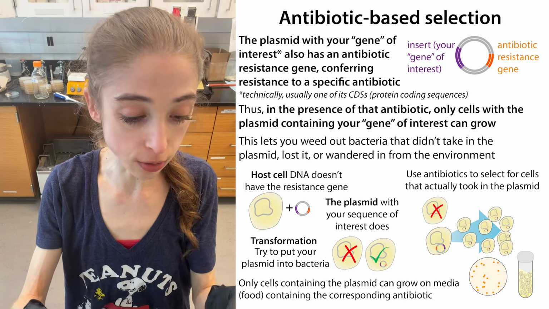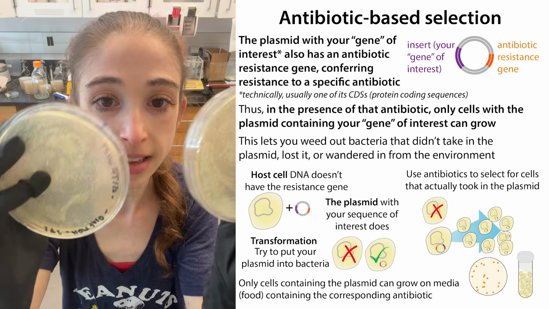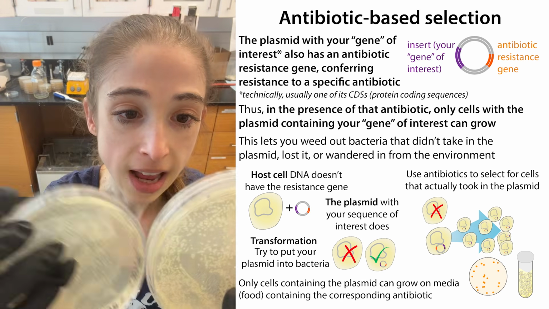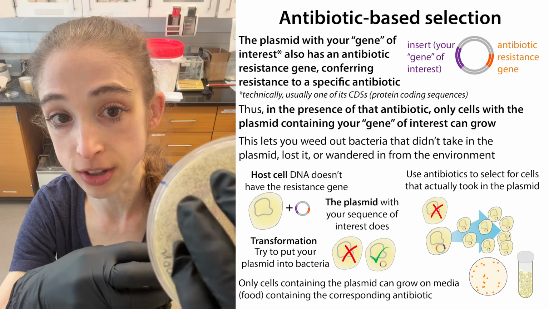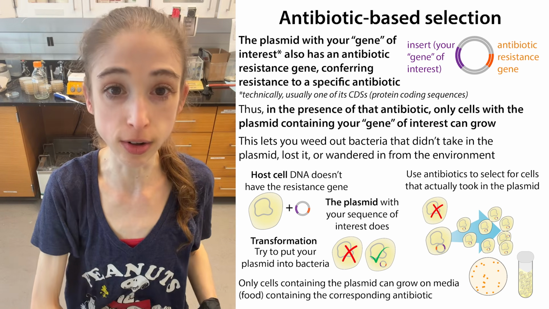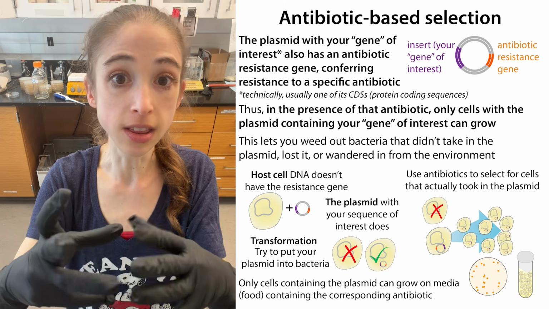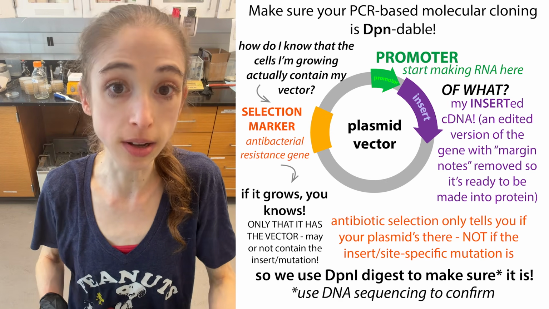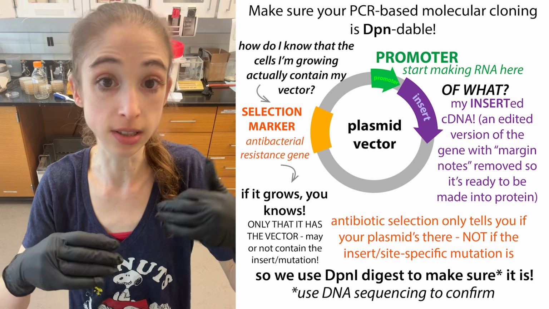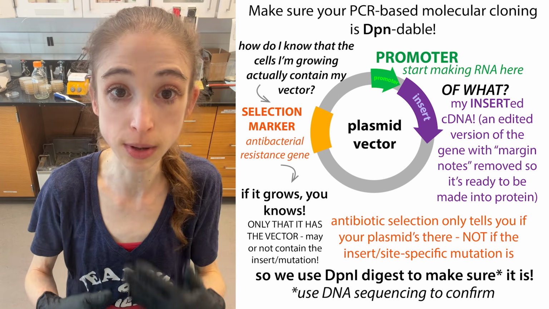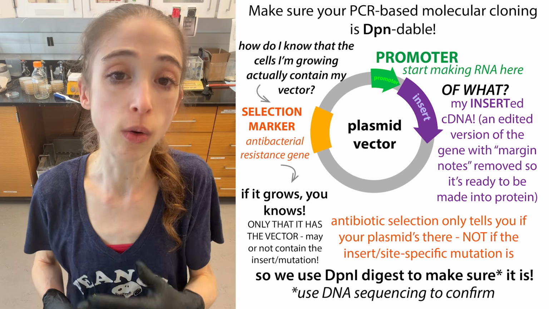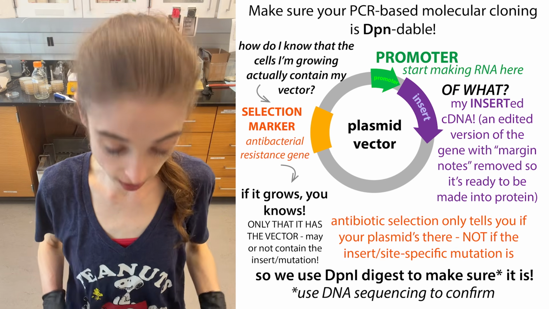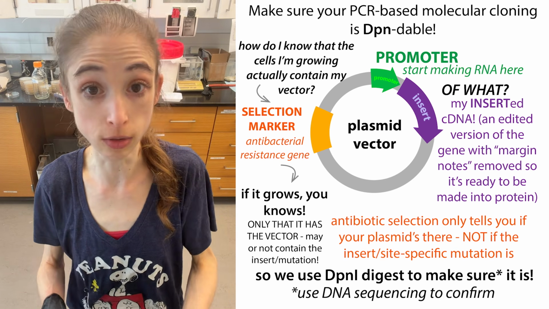Sometimes you might want to plate different volumes, and this allows you to have isolated colonies as opposed to regions where the colonies are really close together and overgrown. Because although the bacteria hopefully have the plasmid that you want, it could also be possible that they have the plasmid that was the template for making mutations, if you're doing site-directed mutagenesis or some other PCR-based method to do your cloning. The template plasmid will also have the antibiotic resistance gene and therefore also be able to grow.